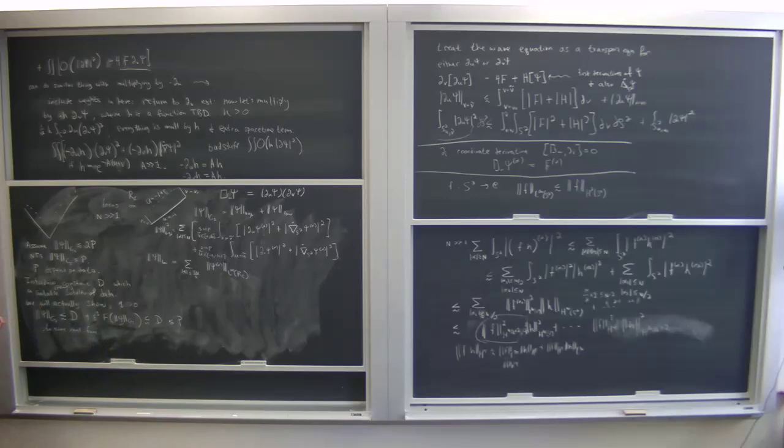D is not necessarily small. Remember, data is allowed to be anything, but whatever it is, it's like how V naught is not small, but it's just something. The data is finite in this norm. In fact, we could assume it's smooth. In the course of the proof we'll see exactly what it is, but it's ultimately controllable by some power of a Sobolev norm of the data. That might be large, but it's fixed because we've worked with a given set of data.